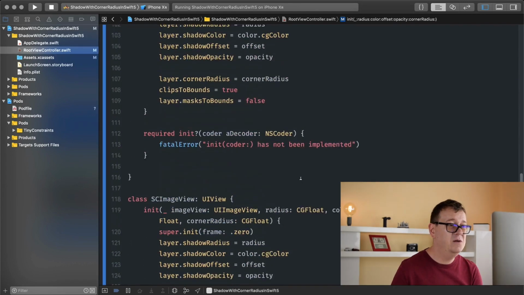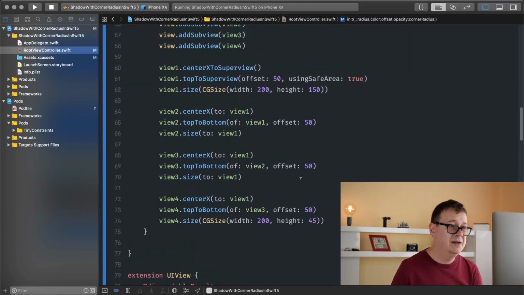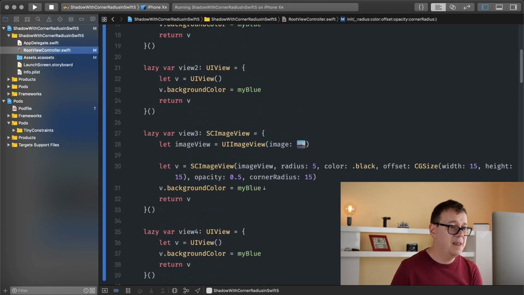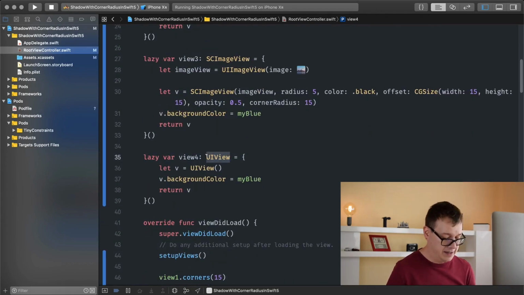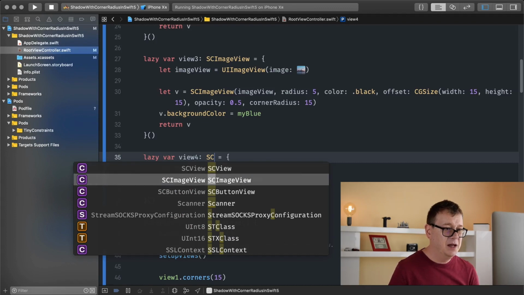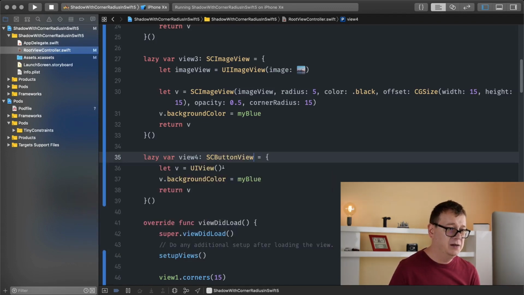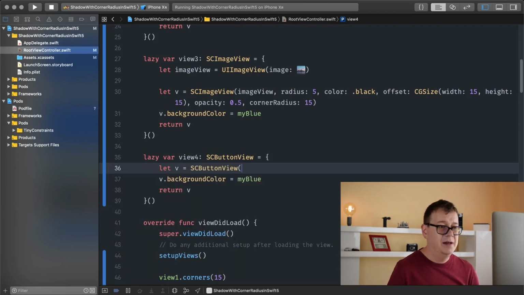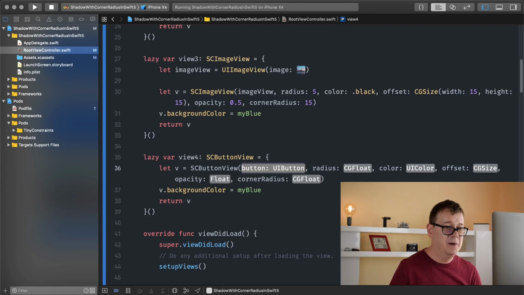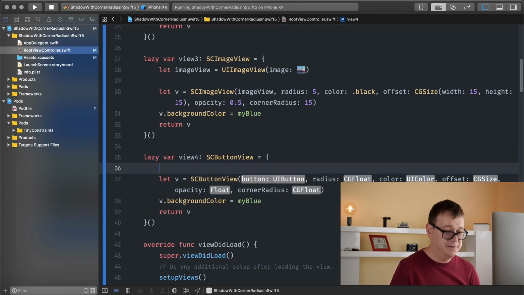Let's just go all the way up here and let's create view for, let's just change this to SC button view. And when we initialize it, let's see, SC button view, and there we go. We have our button. So let's create that first.